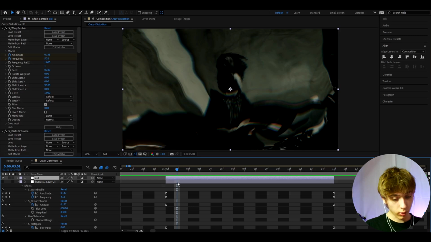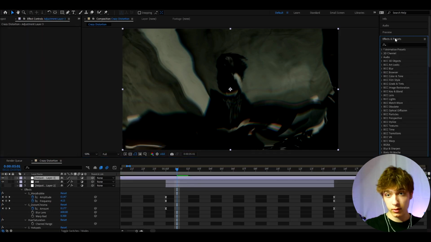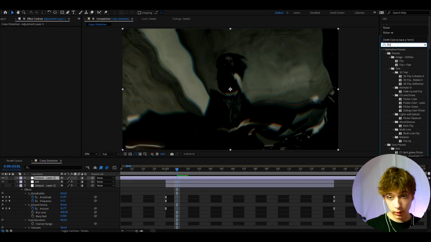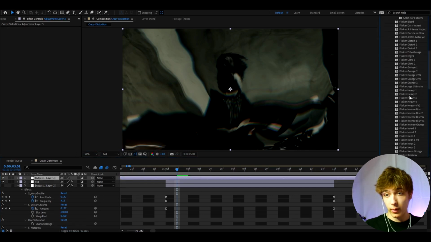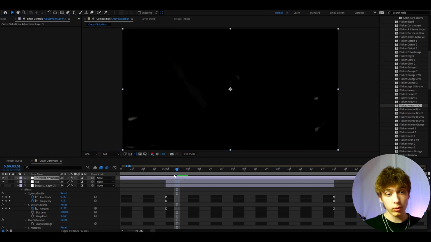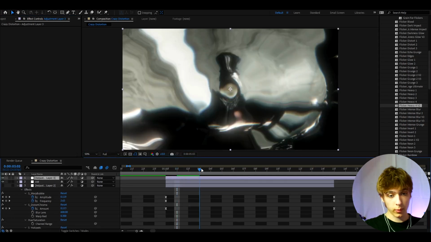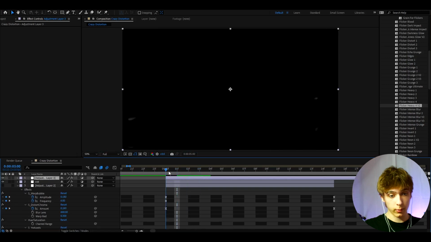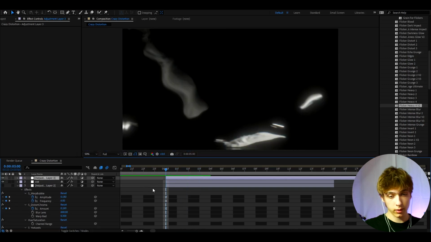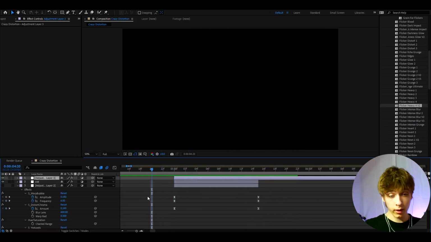So I'm going to press Ctrl Y and show you a couple of these presets. If you go to effects and presets and type Flickr, you can just go here, and if you have the pack, you can just drag and drop whatever preset you want. For example, Flickr Heavies work fantastically well with this because this is like a puddle effect. Keep in mind, you do need another plugin, which is called Deep Glow, but most of you should probably have it. It's going to be very dark sometimes and very glowy, but I'm going to see how this actually looks. And this is how it looks with the Flickr Heavy 4 here.